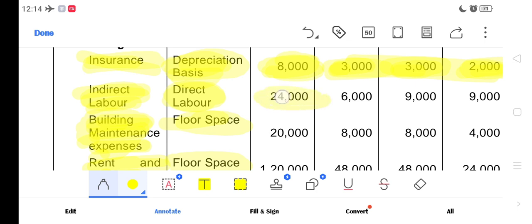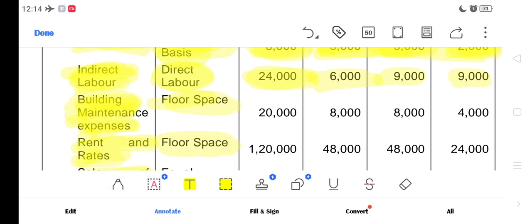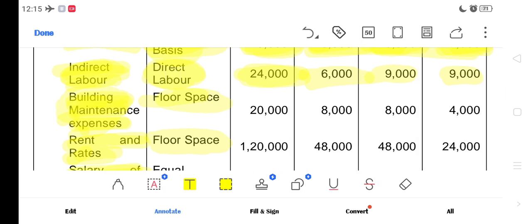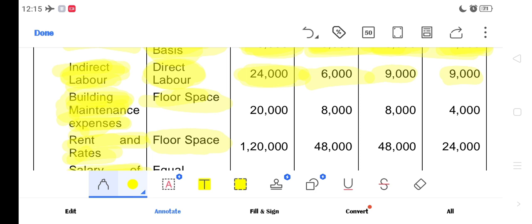So indirect labor, the total comes to 24,000. Upon 24,000 you apply this 25%, you get 6,000. Okay, and the same for Q and R also, in the same ratio for direct labor hours. I don't have time for explaining all the ratios for P, Q and R, guys. So upon this basis, you take and do, you'll get it. If you have any doubts or wrong answer you're getting, please let me know in the comment section. I'll reply to every comment, guys.